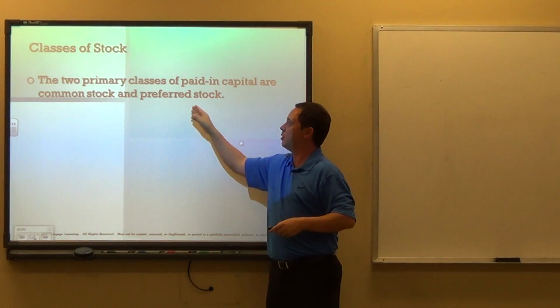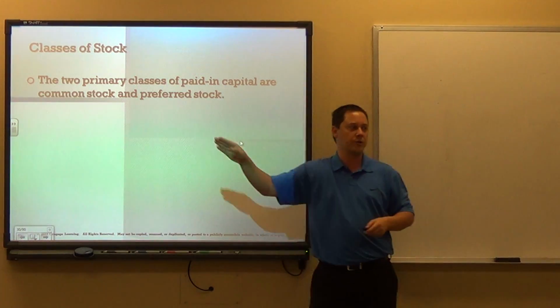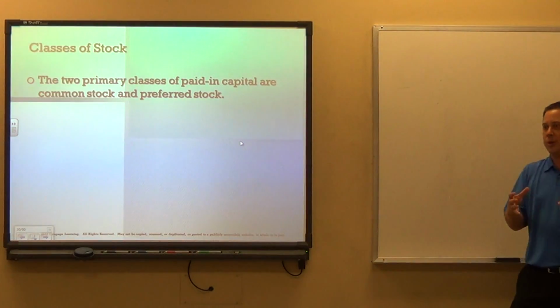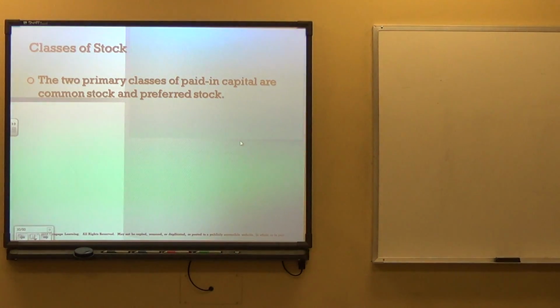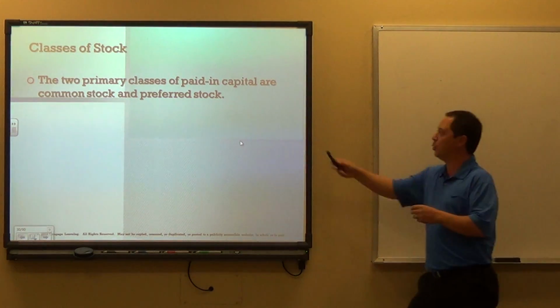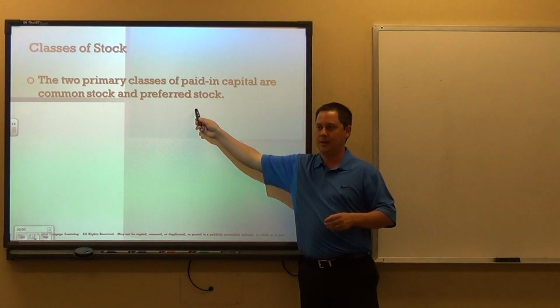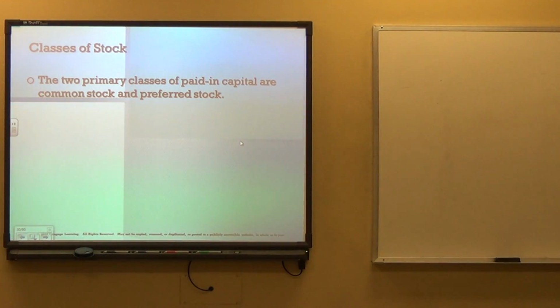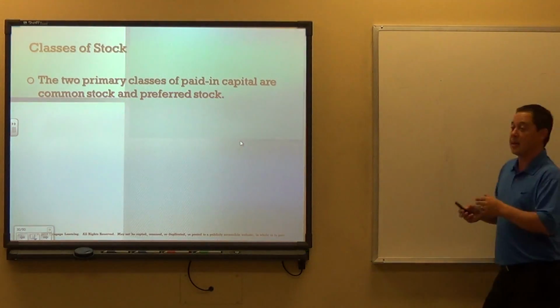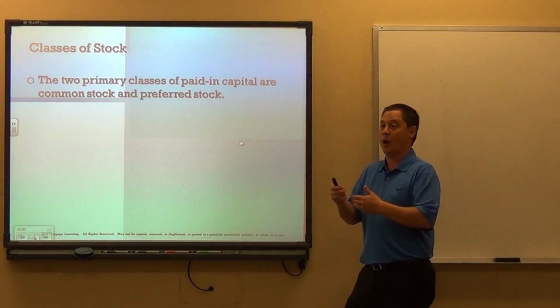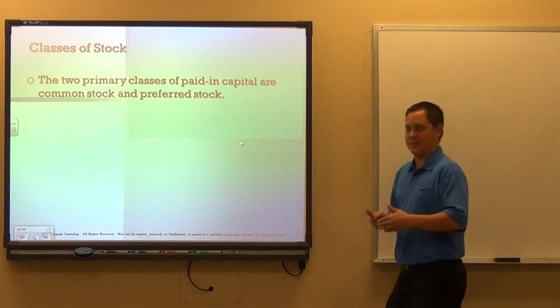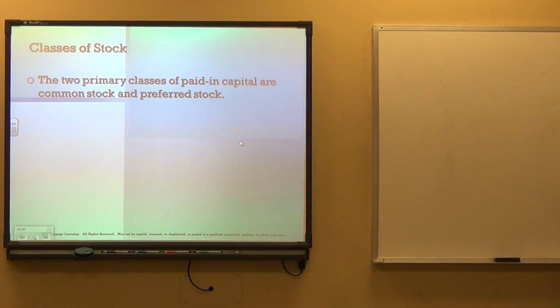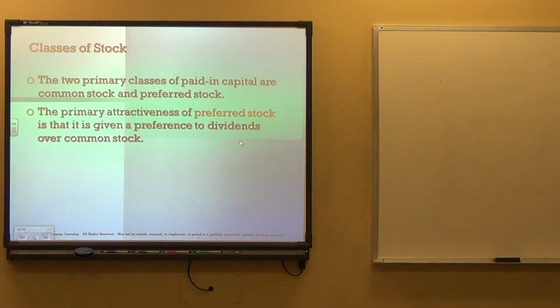But one of the things you have to realize is the reason you get preferred stock. It's kind of a hybrid between a bond and a stock, in that typically you'll get a pretty good dividend with this. And since you're getting that dividend, sometimes it's called cumulative. Basically, they owe it to you every year. It's like a debt that they owe. We'll talk about that in a few slides.